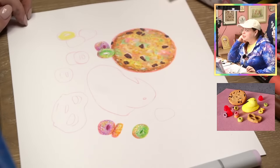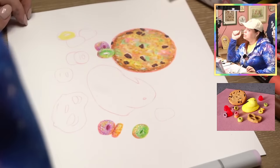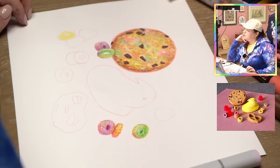I might make them slightly more on the pink side, like a pinkish red. I mean, they kind of are, but they're just very like in your face. So I might soften them a bit.